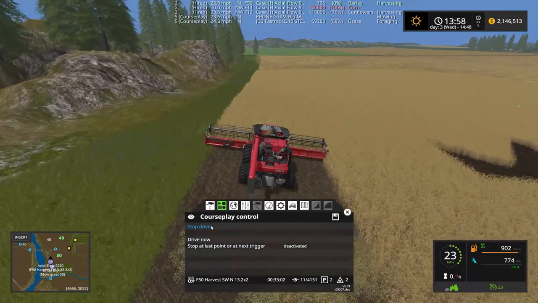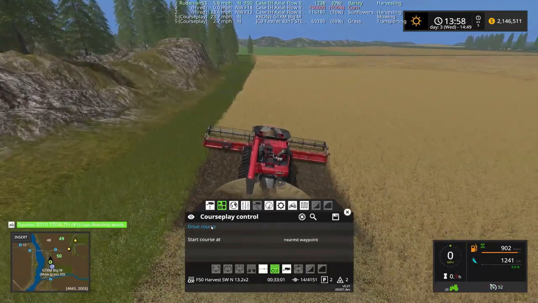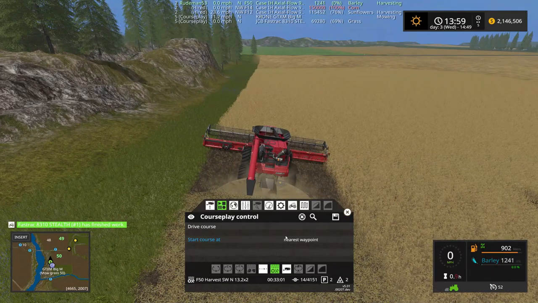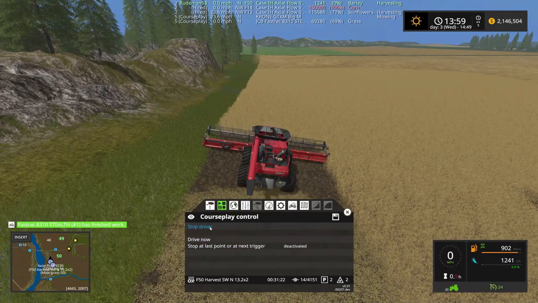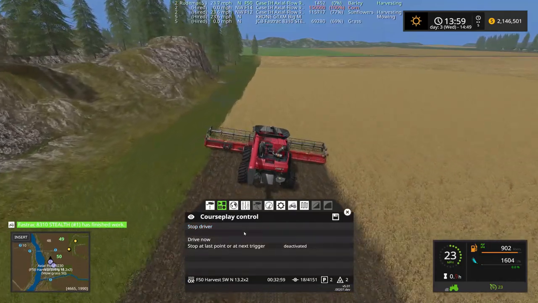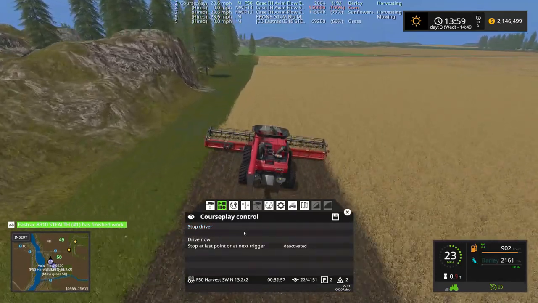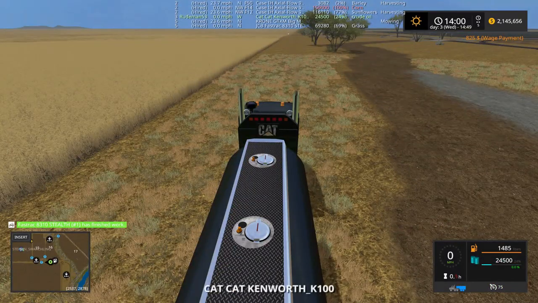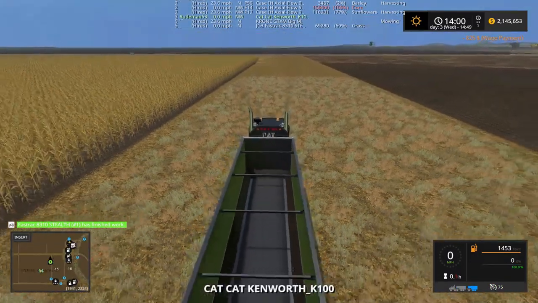Now, what do we got? We got no windrow. Give me some windrow. Hang on. All right, let's see if that works. We got windrow now. Yes, we do. All right, let's go. Trouble. We've got only one truck out here.